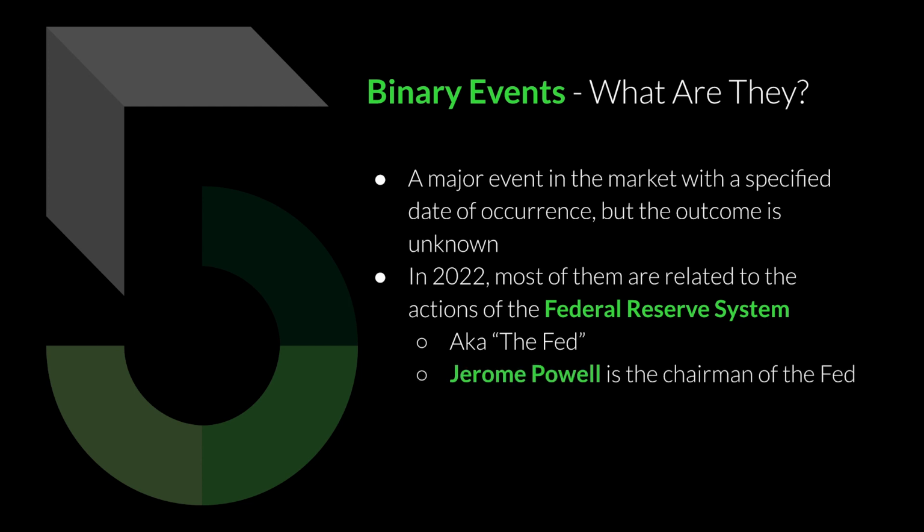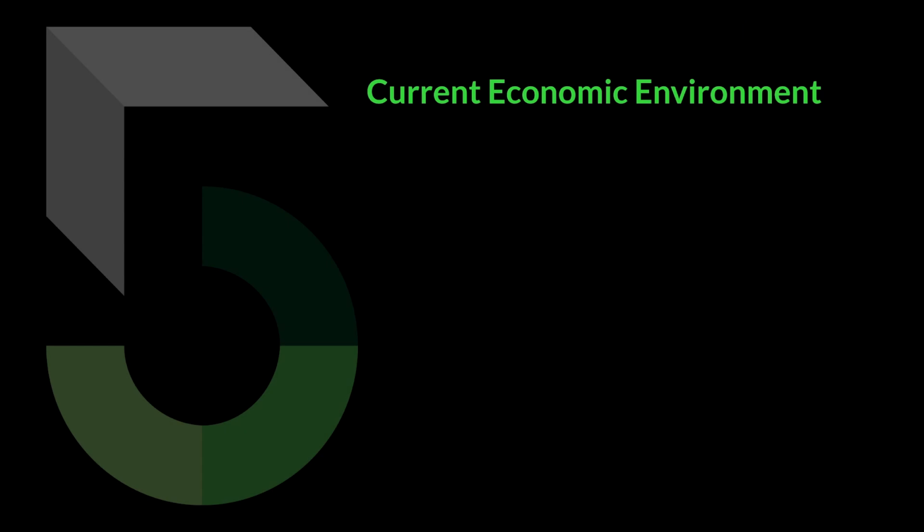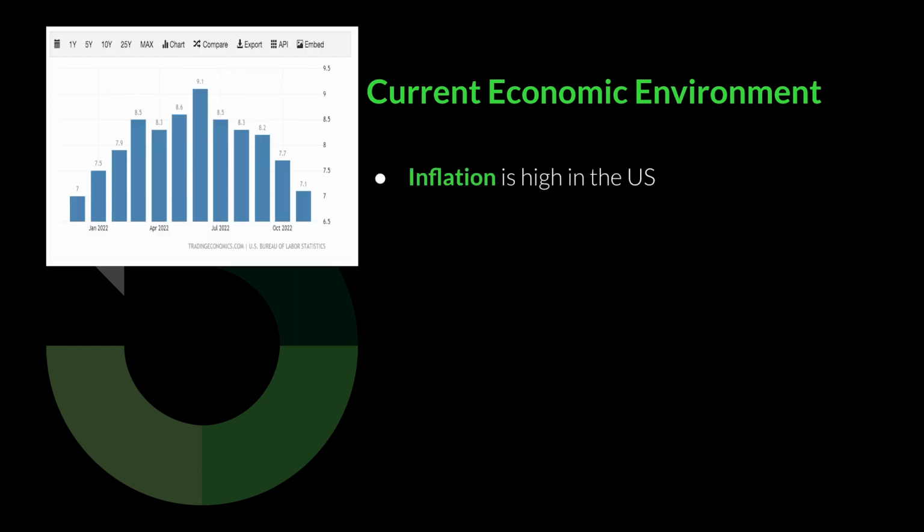Currently, Jerome Powell is the chairman of the Fed, so his name is going to come up quite a bit when we're talking about these types of binary events. So this is our current economic environment in my simplistic view. So I'm not an economist. I'm not a financial advisor. This is just how I'm viewing our current economic state. And if you have more insight, if I'm missing something or misspoke, please let me know down in the comments. So right here is a chart showing inflation here in the US.